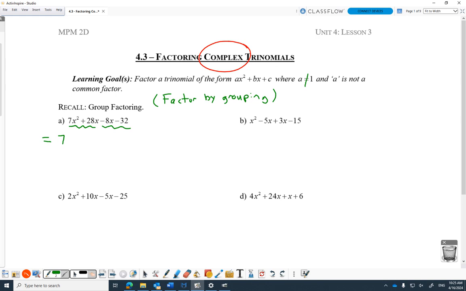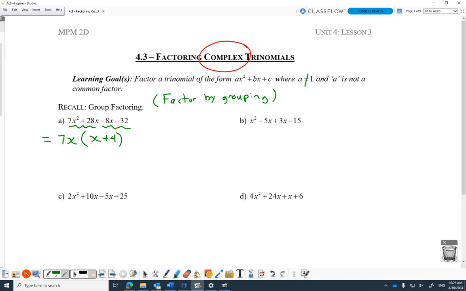One power of x. Then you look and go, just in the first 2 terms, what's left if I divide 7x out? If I take 7x out of the first term, I get x. And if I take 7x out of 28x, I get 4. And you do that whole procedure again with the second pair. So you look at negative 8x minus 32, and you go, what divides into both negative 8 and negative 32? And I tried to mention yesterday, when you see a negative on that leading term, on that negative 8, take the negative with you. That's how things are going to work out better for you.